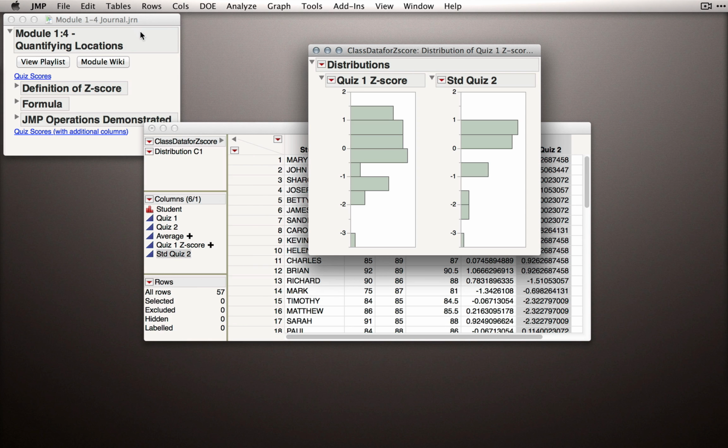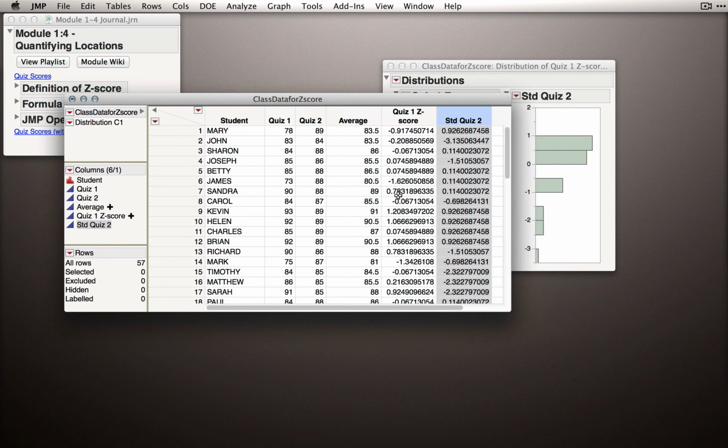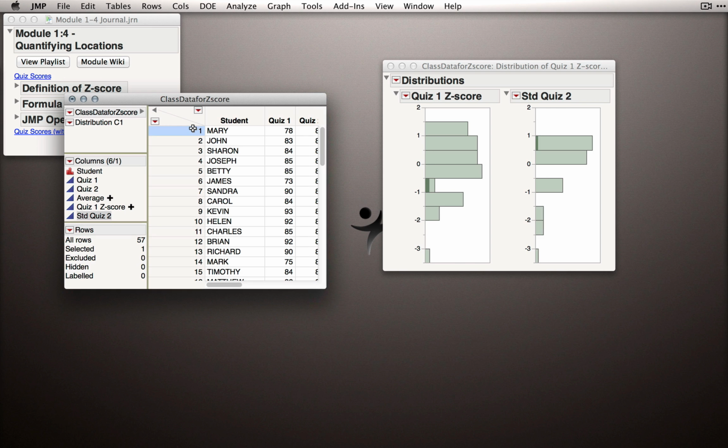Let me close the previous distribution output and move some windows around so that now we can click through the different individuals. If I click on Mary, let's look at her location in quiz 1. Remember, quiz 1 is going to be our standardized z-score of quiz 1, and again we'll notice that Mary and John are both right near the center. If we look at the standardized quiz 2 and click on Mary and John, you'll see again that Mary is at the top and John is at the bottom. That is, Mary and John are still in the same locations in the distributions regardless of the units we use. We did nothing to change the shape of these distributions. All we did was change the axis. That is, we put them on the same scale.